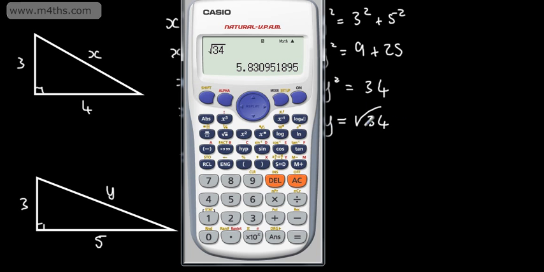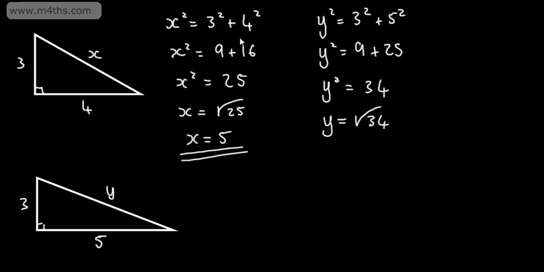So that now is a surd. It's when we don't have a perfect square like here. So we would write it in what we call exact form. So if you see a question in an exam and it says leave your answer in exact form, it's telling you not to get a calculator out on that, but simply leave it as the root of 34.